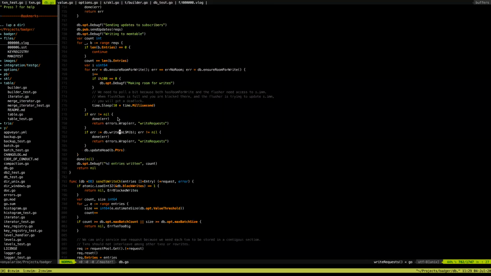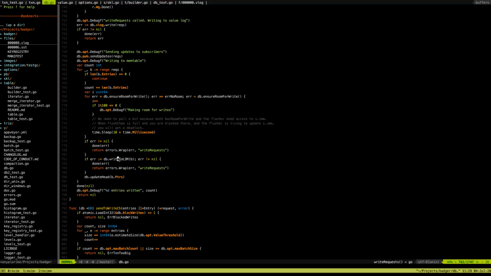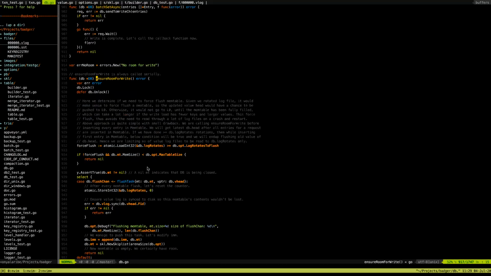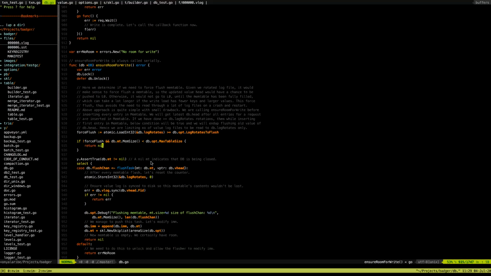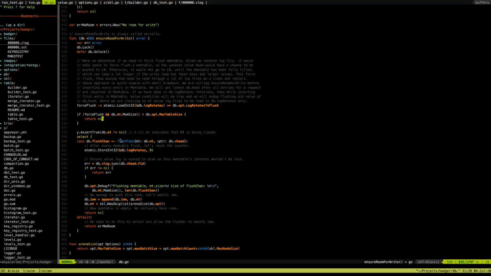Before we write to the skip list and all, we usually check if the size of the current list is at a particular threshold. If it's at that threshold, then we would know to flush the current skip list, the current memory, the current LSM tree into disk.